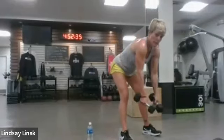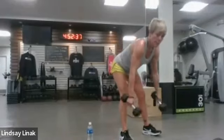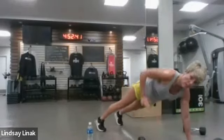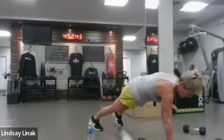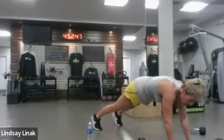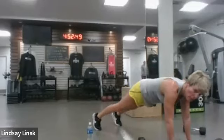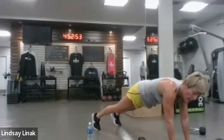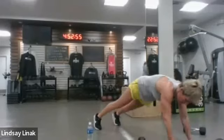7, 6, 5, 4, 3, 2. Finish yours. And then when you're done with those, you're going to set your weights down, and you're going to go right to those plank rows. And then we're going to move biceps next. Biceps will be quick. We're going to do our full range. We're going to do our top halves. We're going to do our bottom halves. And we're going to do it 2 times. Okay?